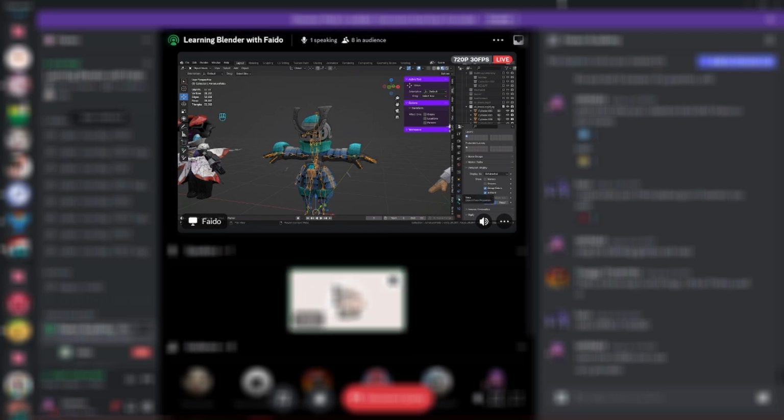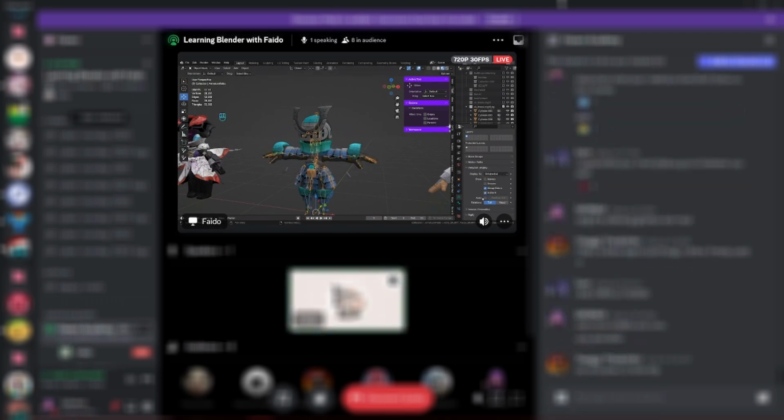Yeah, this guy. Maybe he's dancing, I don't know. But over in the viewport display, we have In Front, so that it's in front of the model instead of behind it. Best to just put it in front of the model and change whatever kind of bone display that you want.